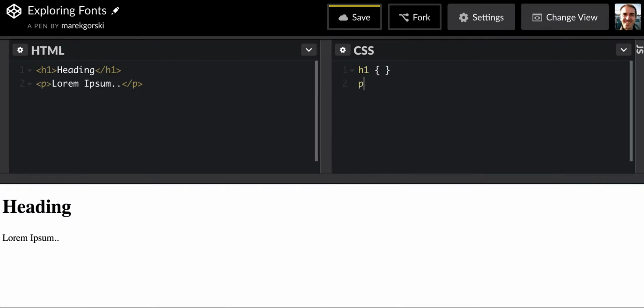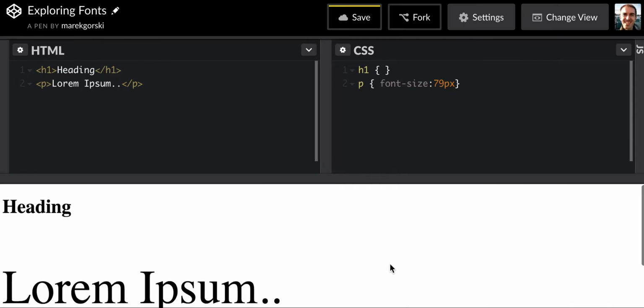And again, you can go and say, look, my paragraph tags, they're going to be 79 pixels, right? But unless you attach it to what you want it to do, it doesn't know what needs to be 79 pixels. So you say, well, I want the margin on the left to be 79 pixels. So it pushes it out. And you go, no, I didn't want the margin. What I want is the font size to be 79 pixels. It makes the font size big. They're the things that you can do in terms of what we've been exploring so far.